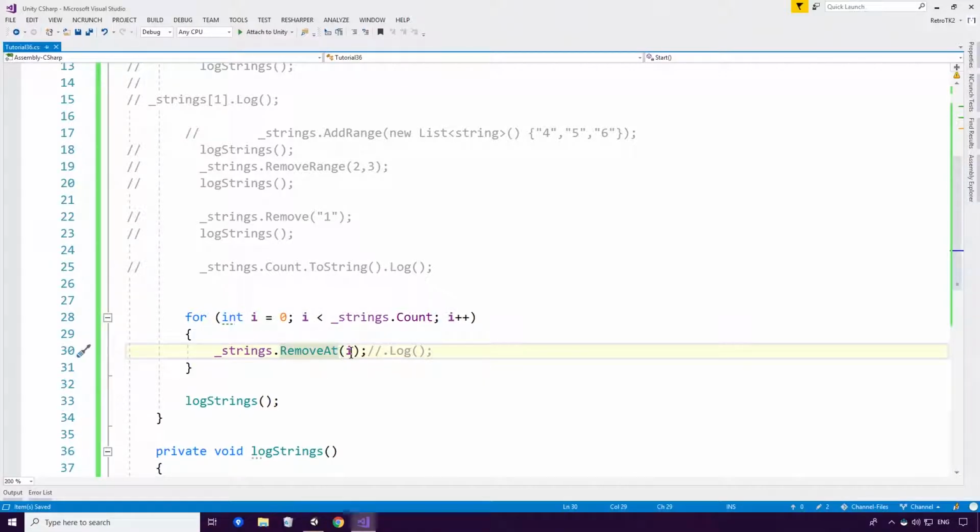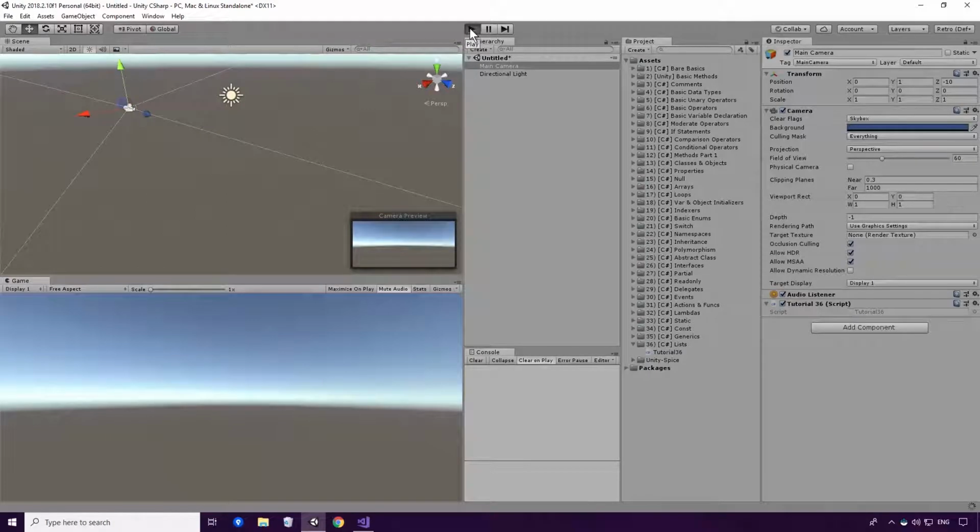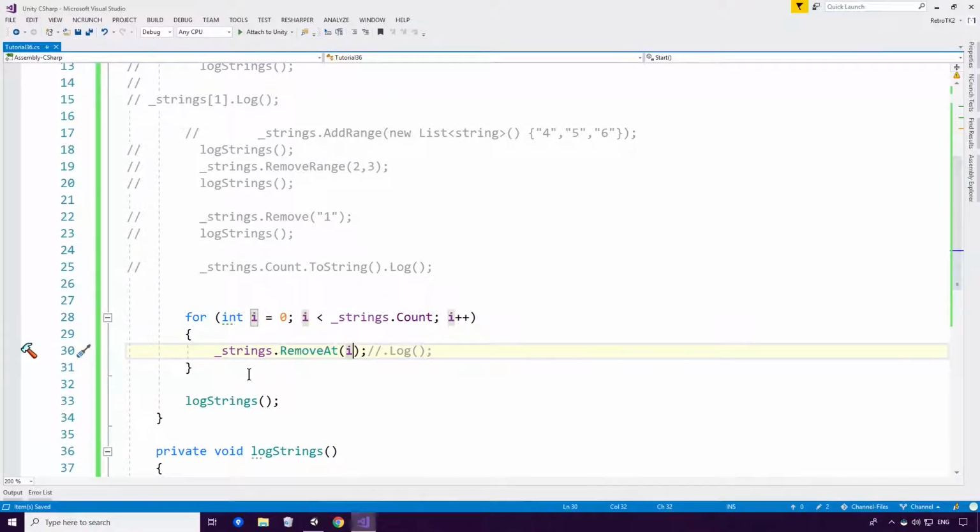So what this is going to do is, instead of Remove with an actual value, we're just doing Remove with the actual index of the string, and then it'll go through and reorder them for you as well, which is pretty nice. So whatever was at index 2 will be moved down to index 1, and so on throughout your list. So it logs it again, and what happens is that it removes.